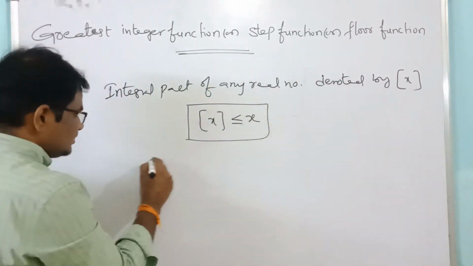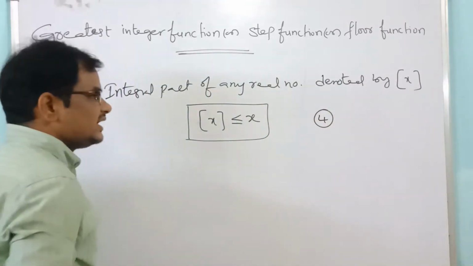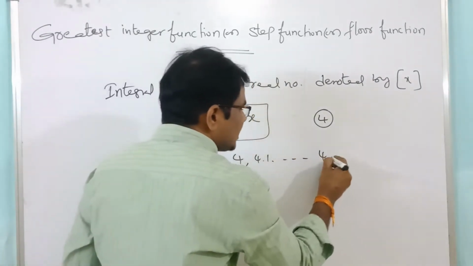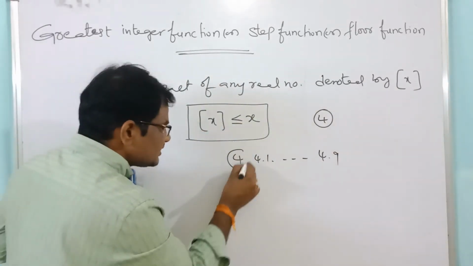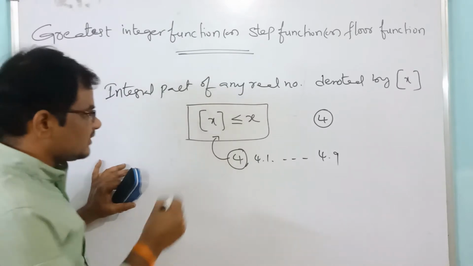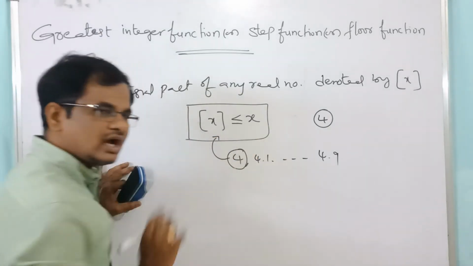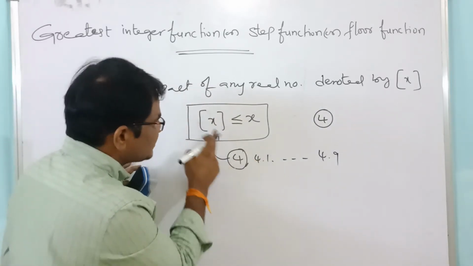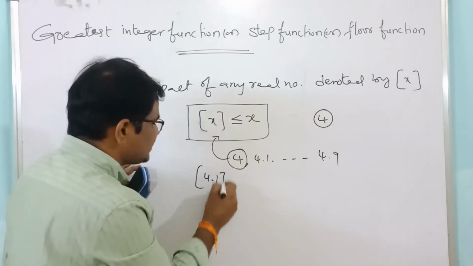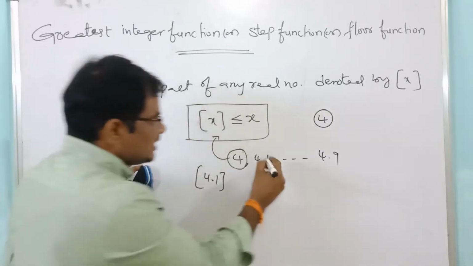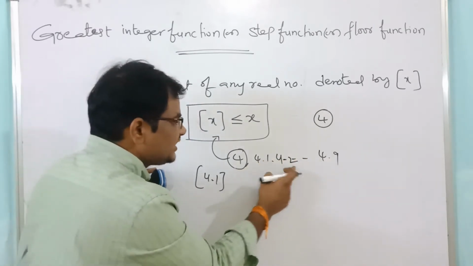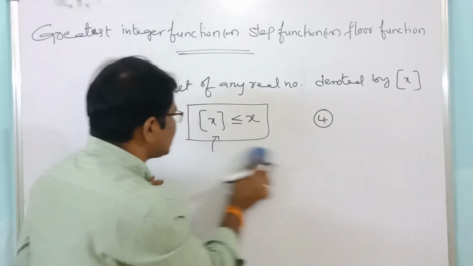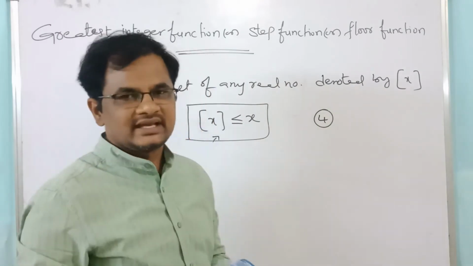Now, you have taken only one example. For which real number is the integral part 4? It starts from 4, 4.1, etcetera, 4.9. So here, the greatest integer function of 4 is less than or equal to 4, obviously. Next, the integral part is 4, and 4 is less than or equal to 4.1. Next, if you take 4.2, its integral part is 4, and 4 is less than or equal to 4.2, like this. Means the integral part of x is always less than or equal to x, right?